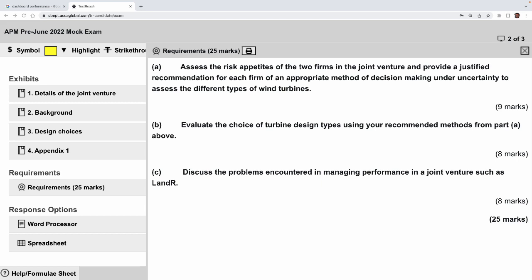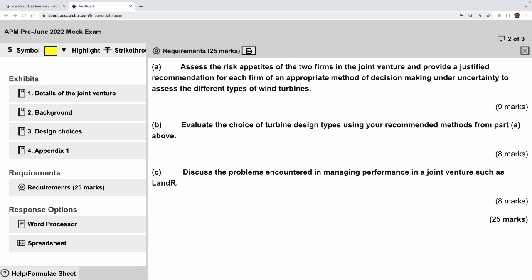Repeat, SBL, yes, you can still bluff your way out even though you don't know the theory, as long as you answer the requirement. APM cannot. If they tell you target costing, you cannot do anything different. If they tell you ABM, you cannot do anything different. They tell you VBM, you have to know what it is. You must have that knowledge awareness.